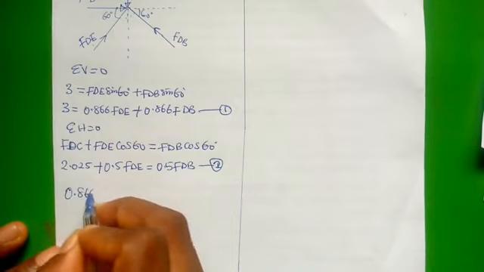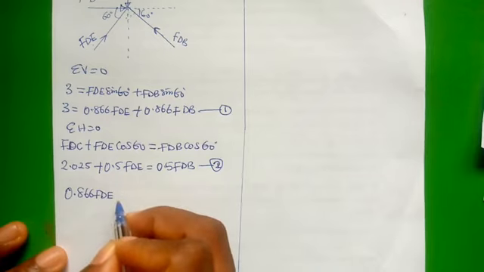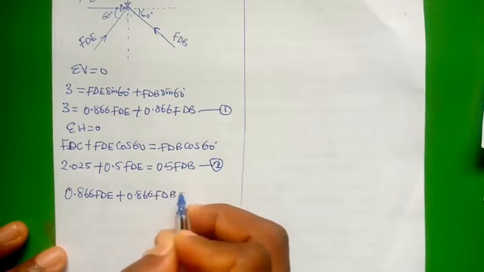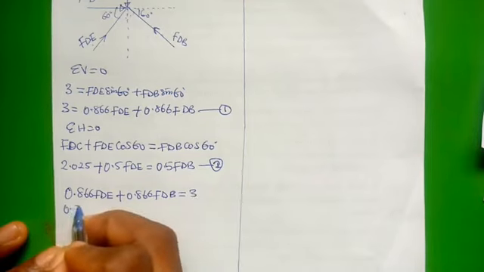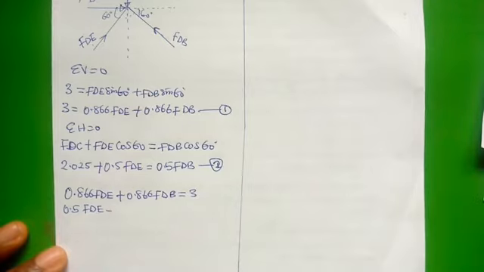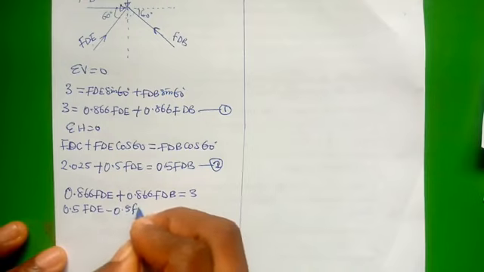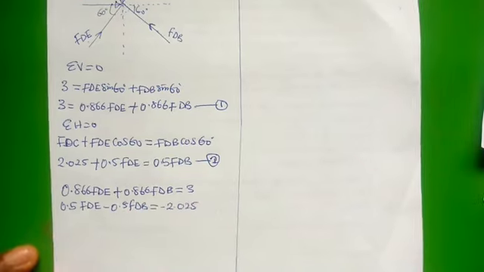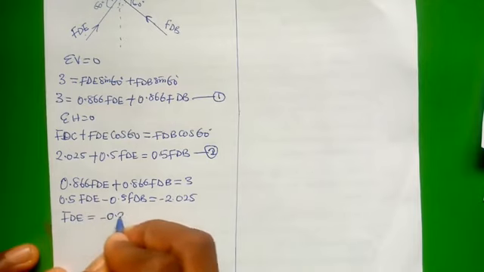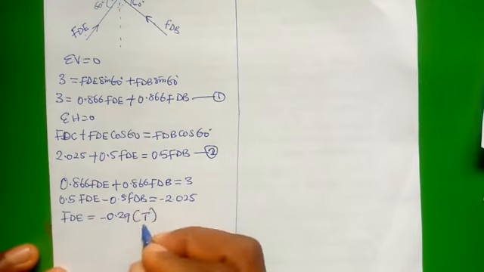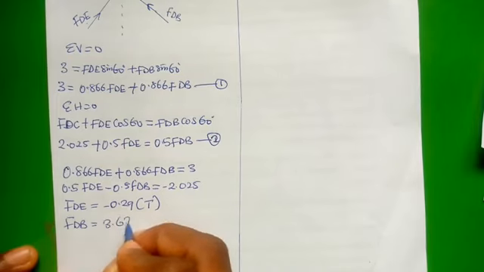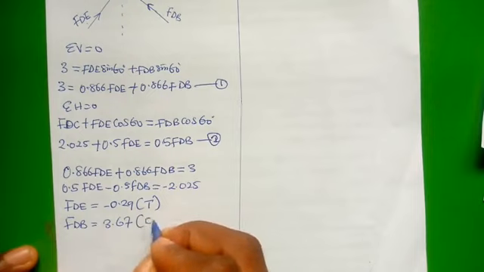Or rather, you may decide to just press the answer in the calculator and go ahead to write it the way you see it there. And maybe if you don't know how to solve this using calculator, you can check our previous video where we actually demonstrated how you can use calculator to solve different problems in mathematics. So in solving this, you are going to add that FDE is equal to minus 0.29. So since it is negative, that means it's tension. And FDB is equal to 3.67. It is positive, so it's compression.